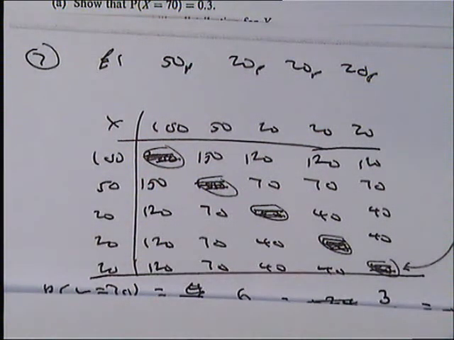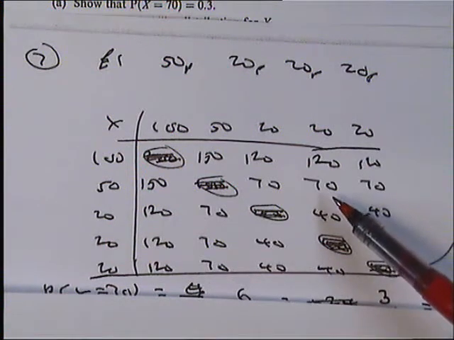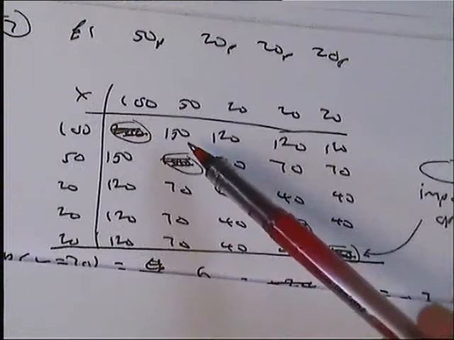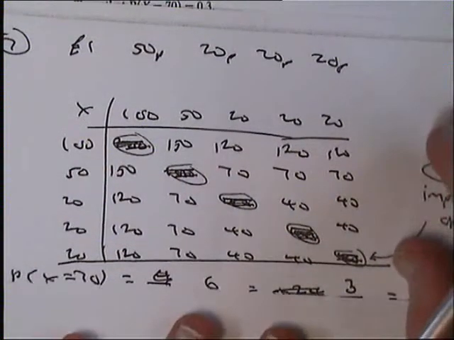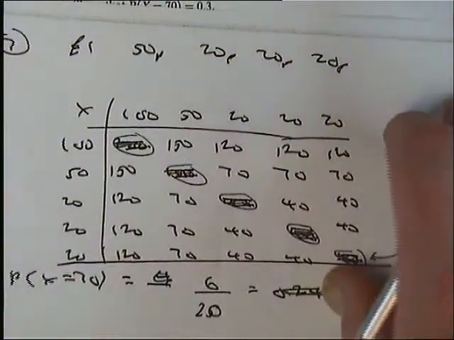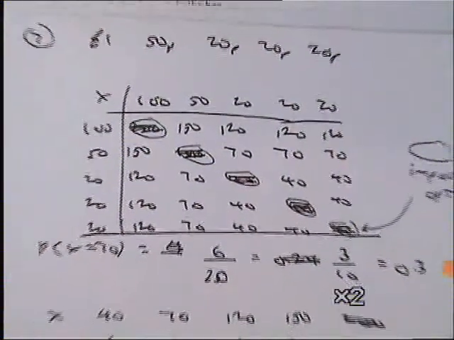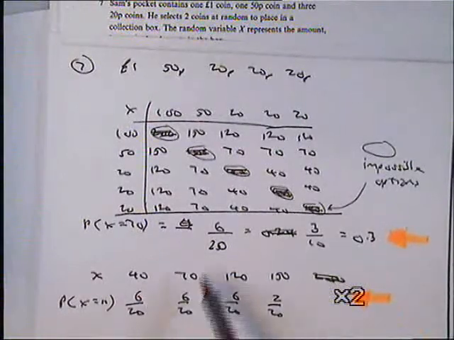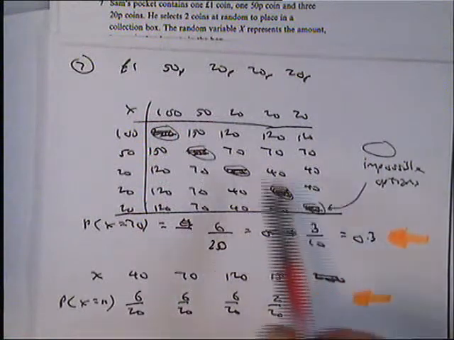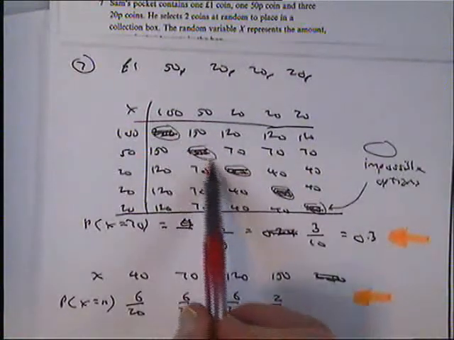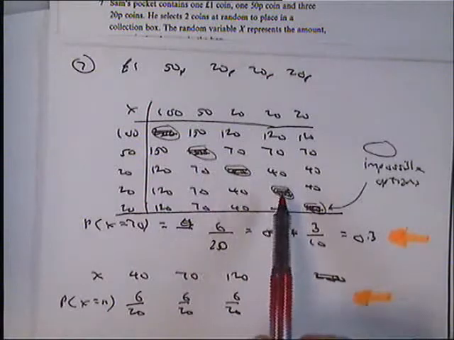If you look at it like that, that's the table I got, and inside that table is basically the adding up of the values you get. So I looked at that table. He could get 40p, he could get 70p, he could get 120p, he could get 150p. Those are the possibilities. So in my table, if I zoom out so you can see it, those are the values he could get: 40s, 70s, 120s and 150s.